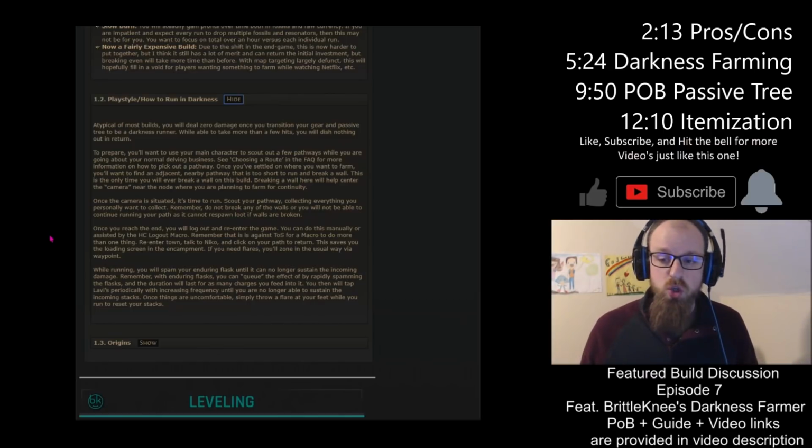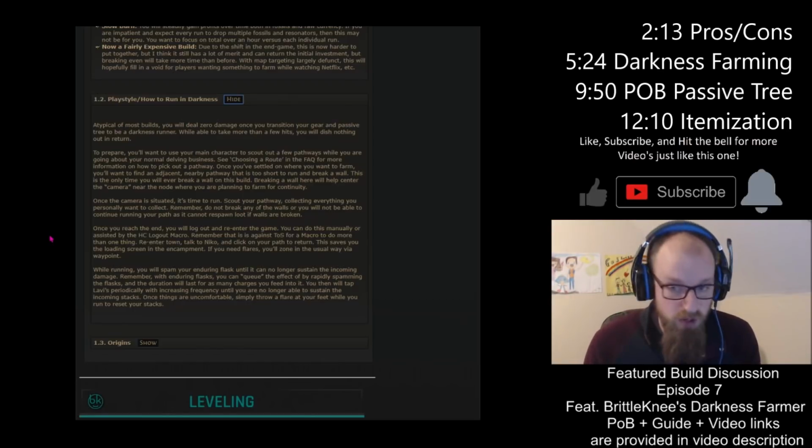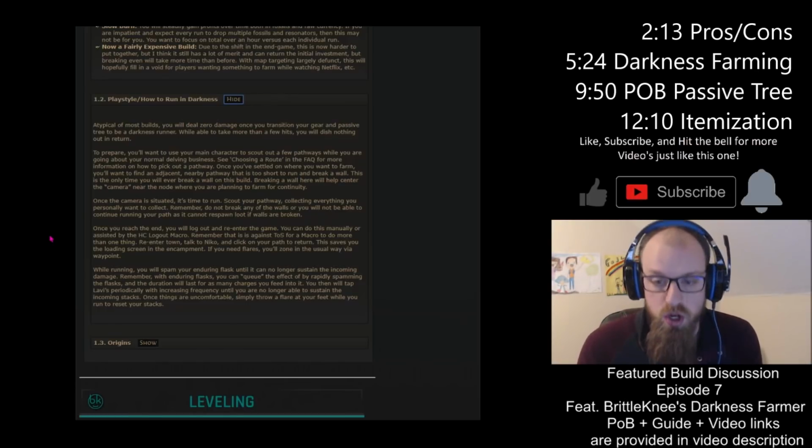Once you've settled where exactly you want to farm, you'll want to find an adjacent nearby pathway that is too short to run and break a wall. This is the only time you will ever break a wall on this build. Breaking a wall here will help center the camera near the node where you are planning to farm for continuity. Once the camera is situated, it's now time to run. Scout your pathway, collecting everything you personally want to collect. Remember, do not break any of the walls or you will not be able to continue running your path, as it cannot respawn loot if walls are broken.